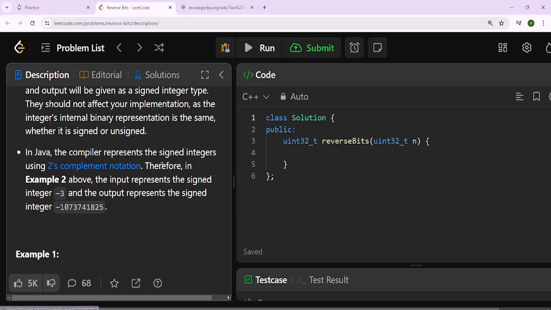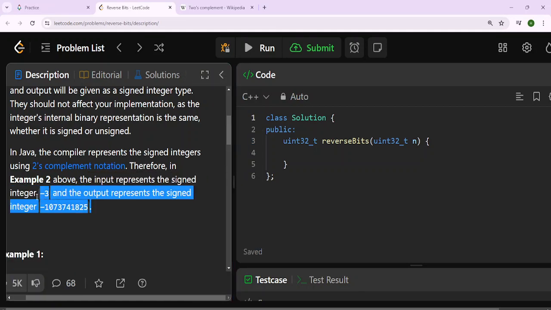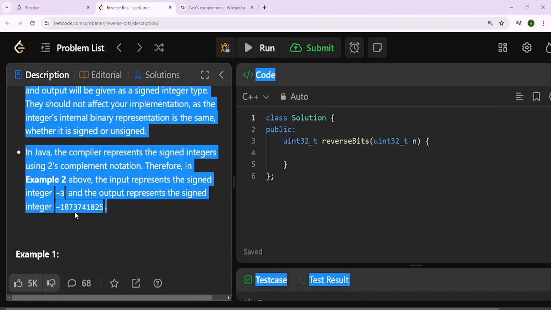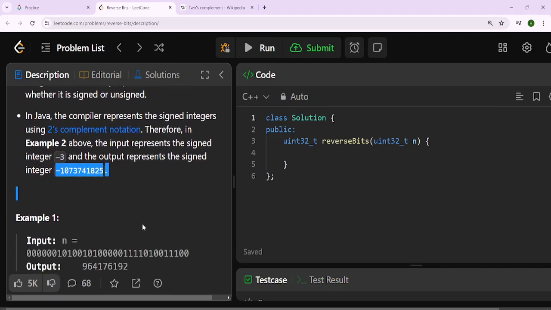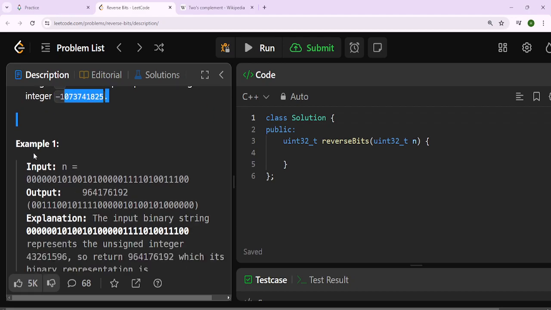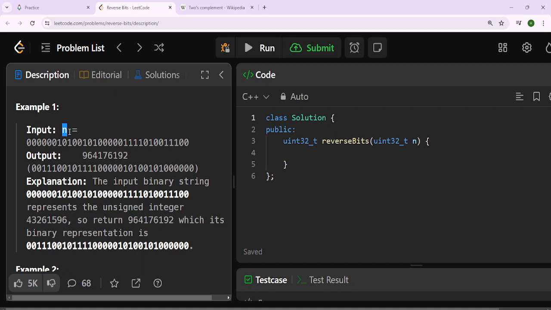You go open this up. Therefore, in example 2 above, the input represents the signed integer -3, and the output represents the signed integer -1, 0, and all this, the biggest number. Now, I mean, not that big, but you got my point. Example 1. Here we have an n, which is all these numbers.